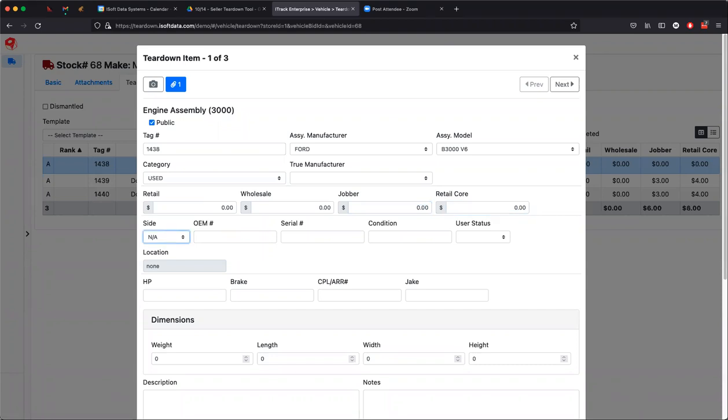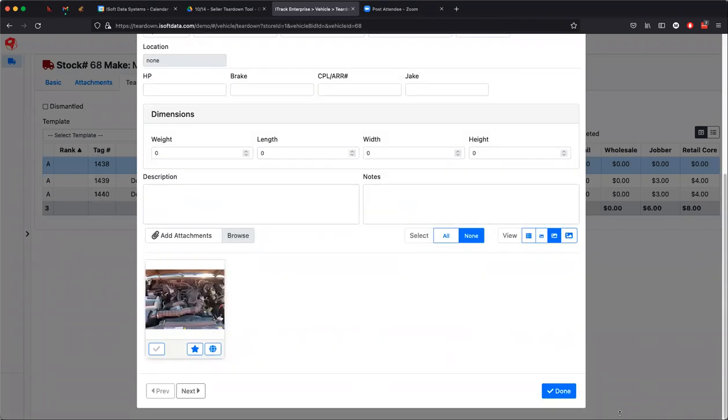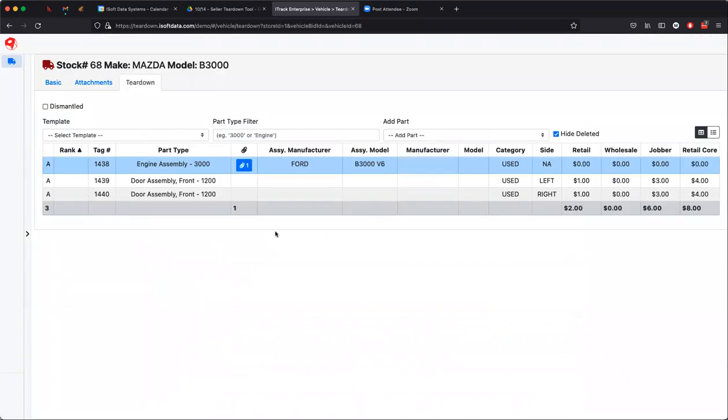You can keep the prices at zero, of course. This uses the category, I'm sorry, I forget what it's called, but there's a category pricing feature in Enterprise where if you set up just sort of generic pricing for a Ford B3000 V6 engine, it'll grab that pricing and fill it in for you. I don't have any pricing set up for this model of engine, so it didn't add anything. Also, if you just don't want this part to be online until you have your pricing in, there is a public flag here. So I can create this engine in my system, just make it not public, and then you'll just have to go back after the fact and fill in your pricing. So does that answer your question?